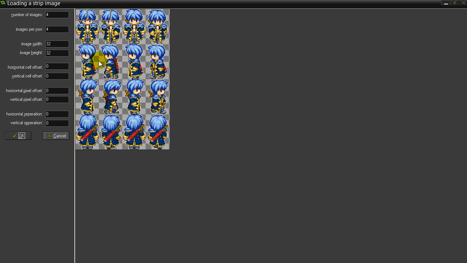Now basically what you have to do is you give it the number of images you want. So if I want the person walking to the right, which is these 4 right here, I'm going to grab 4 images. There are 4 per row, right? 1, 2, 3, 4. And now you got to get this image width. So I got to practice it. Let's try to get the right height here.